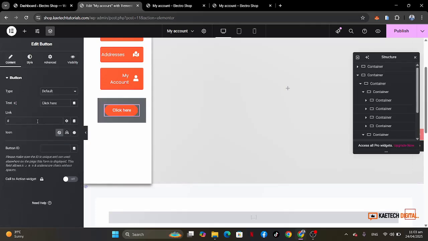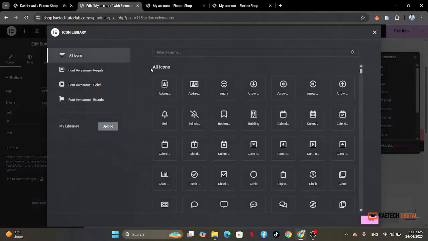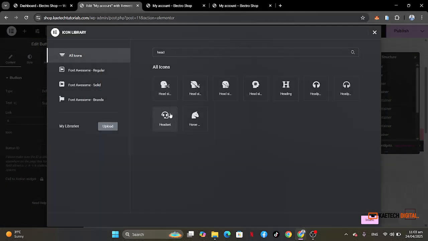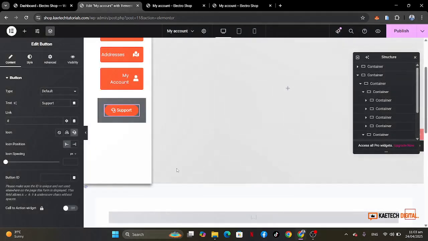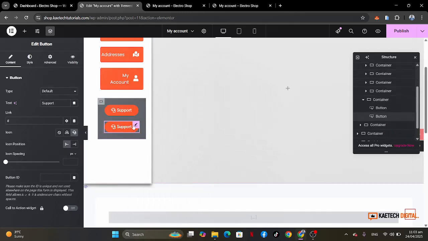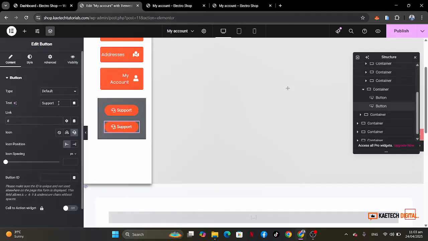And then over here we'll call it support, right? We'll call it support, and we can give it an icon, which is this headset over here, right? And then we can also duplicate this one, and over here, instead of support, we can just say maybe live chat.